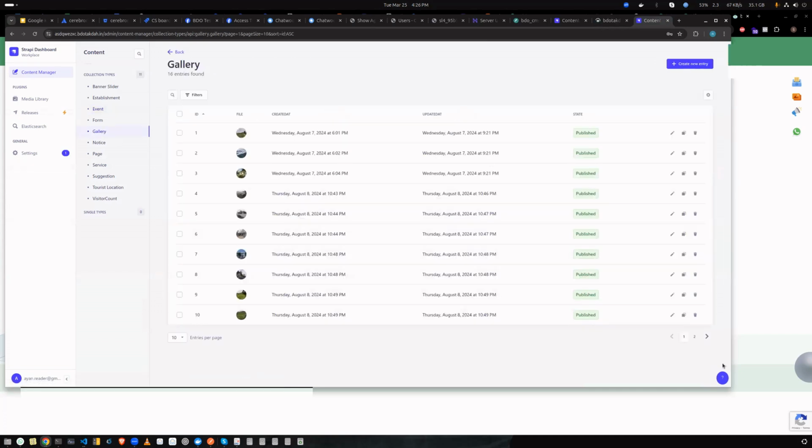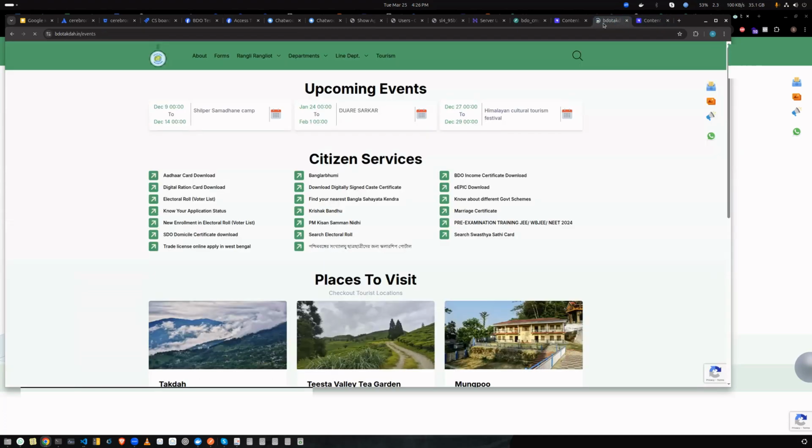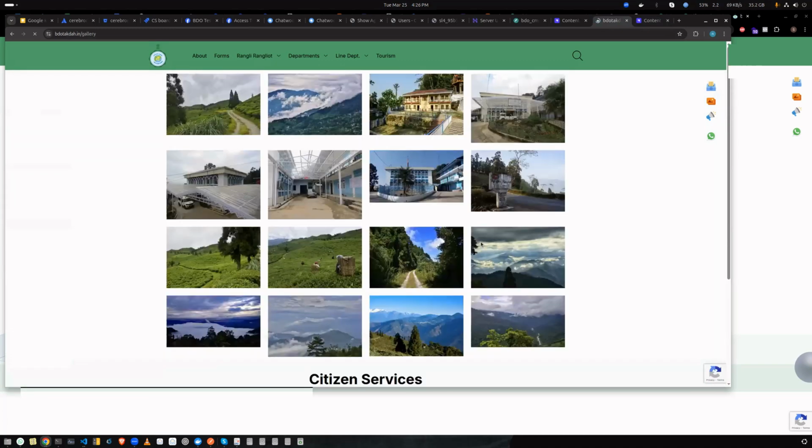So gallery is nothing but the list of images which we show in our gallery section. So for our blog, we have a gallery where we have images. Tomorrow, if you have some more images, you can add them here.